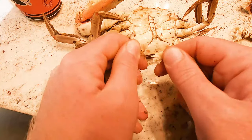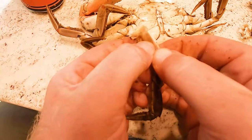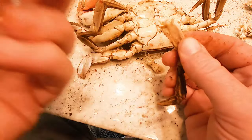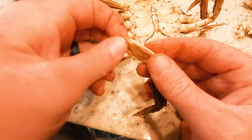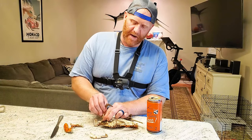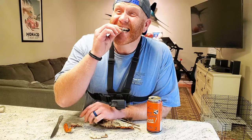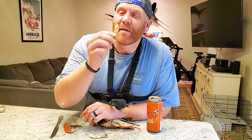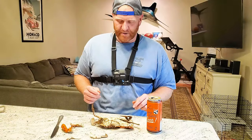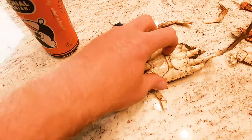Take a leg — now there's meat in the leg. You pop this little piece off, and I like to bite these with your teeth and sort of work that meat into your mouth. The leg meat, especially on bigger crabs, is quite flavorful and it's extra sweet. I'll show the camera how to do that — you work that in your mouth. Absolutely delicious.